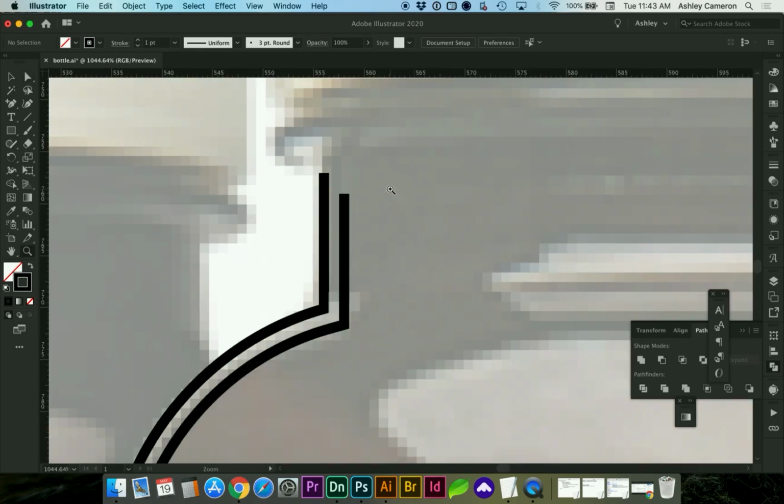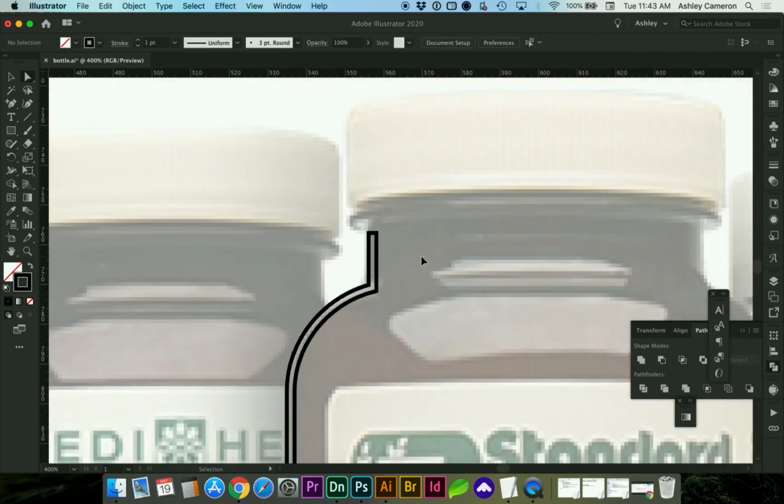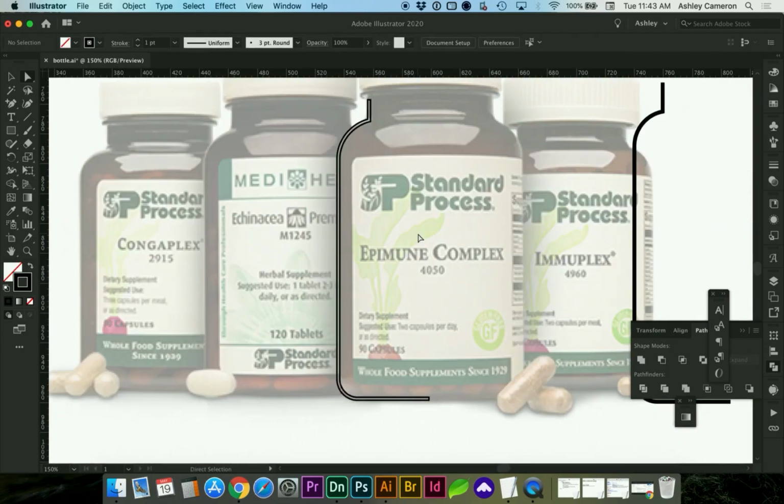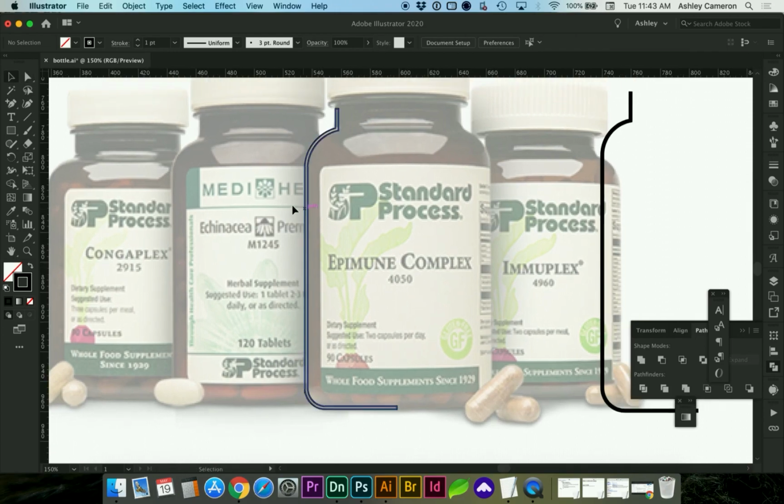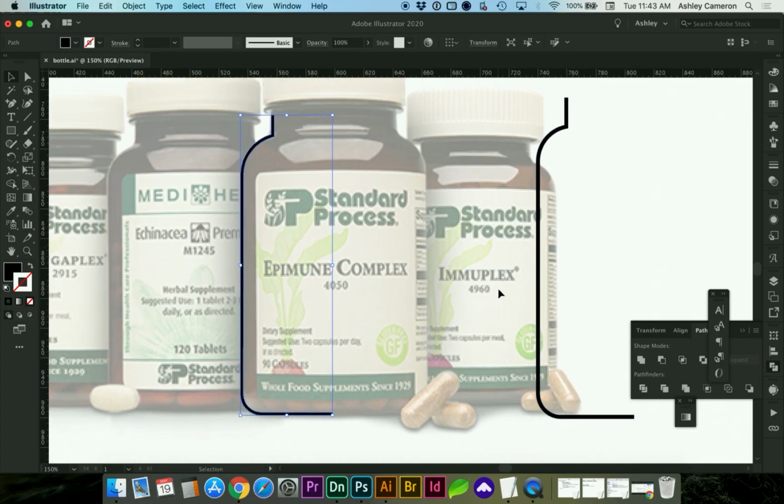Here I'm going to align these and also join, Command J. Next, with the object selected, convert that to a fill, and we've created this bottle shape. Let's copy the object.